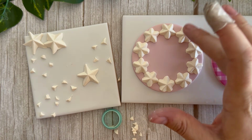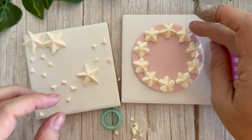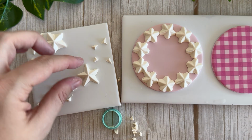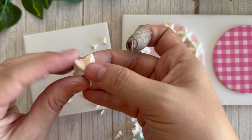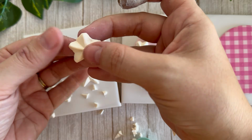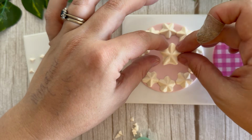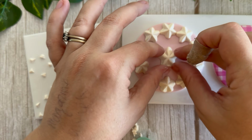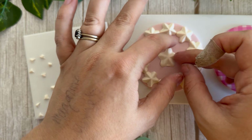Okay, so how many is that? 1, 2, 3, 4, 5, 6, 7, 8, 9, 10. Okay, only 10 needed for here. But then I will do the final one because I'll pop that one in the center. And let me test out with this. Let's see if I rounded the edges on a full star. If I can make a bigger cream puff. Yep, I think that one might actually work better for me for my big cream puff. So let me pop that one in the center.